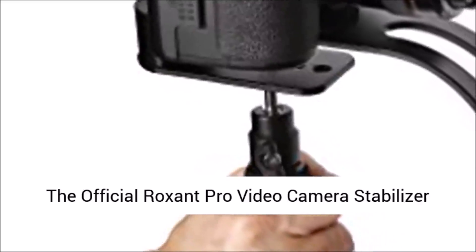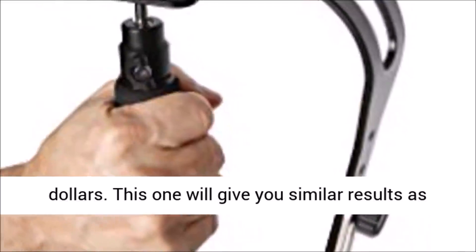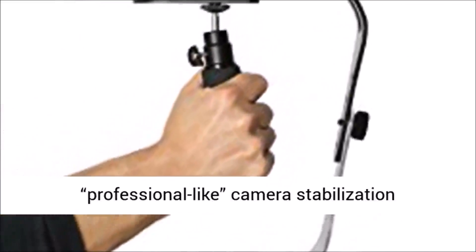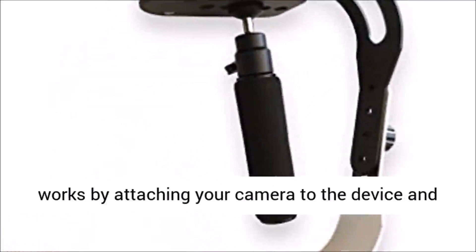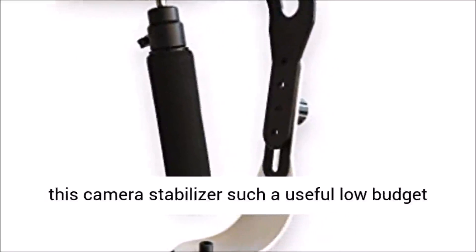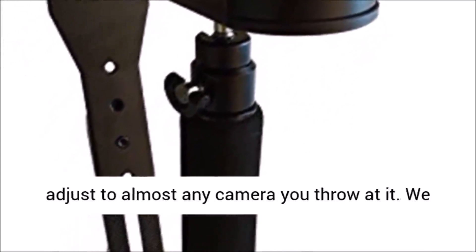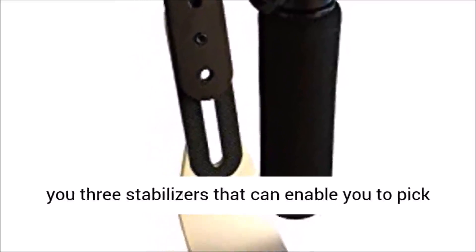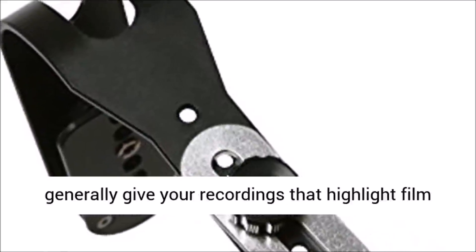The Roxant Pro Video Camera Stabilizer Limited Edition review: Typically stabilizers cost more than a couple hundred dollars, but this one delivers similar results at a significantly discounted price. The Roxant Pro gives you professional-like camera stabilization during moving shots with less motion and camera shake compared to manually holding your camera. It works by attaching your camera to the device and balancing it so the camera stabilizes itself when you move. Compatible with GoPro, phone cameras, and larger DSLR cameras alike, the Roxant Pro can adjust to almost any camera. The handle has a solid grasp and offers three stabilizer adjustments for exact balance. Use it in tight spots, while running or walking, to give your footage that cinematic look.